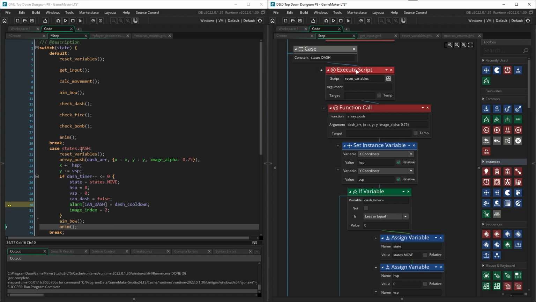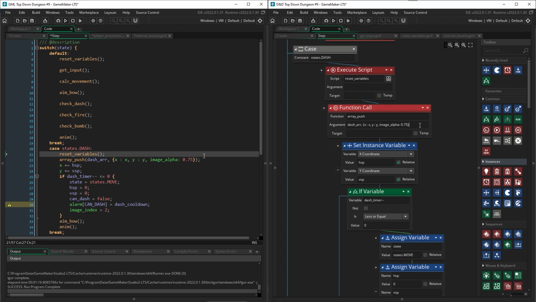So the first thing we want to do is just reset our variables like normal. And next, I'm going to use a function called array_push. And this adds a value to an array. So the array we're going to add to is dash array, and I'm going to add this funky thing. Now, this is a struct. And a struct is a variable that can hold multiple other variables.